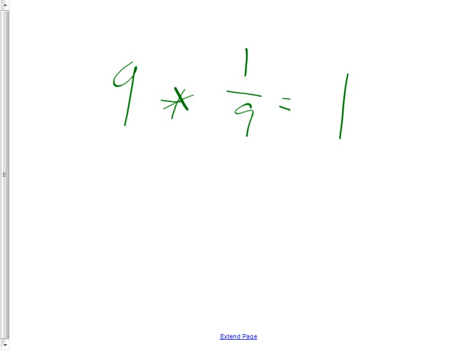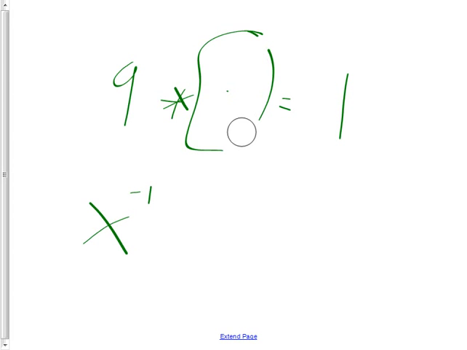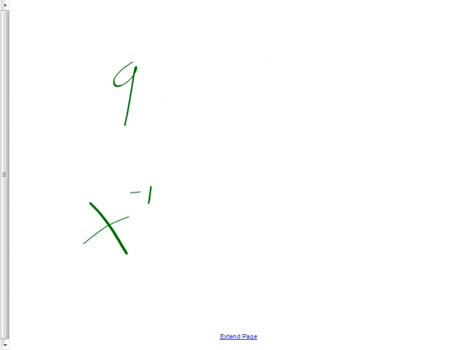Did you know there's a button for doing this? I know that's pretty easy, but if you wanted to have 9 and you wanted its inverse, do you know there's a button for that? It's this button. And you put it into the negative power, it flips it over, right? So the reciprocal of it, right?